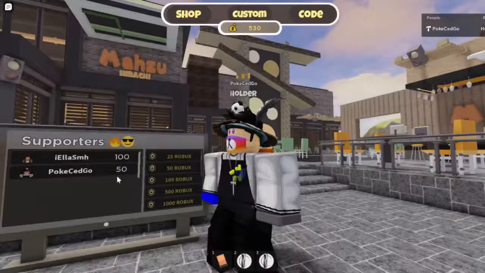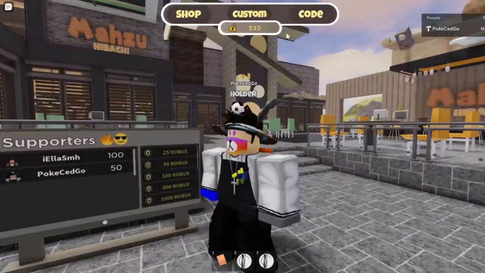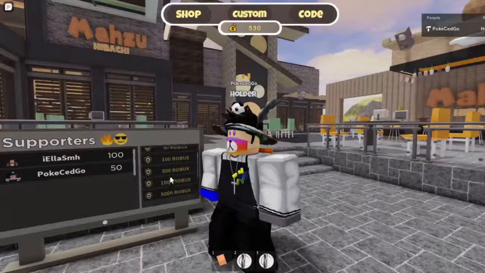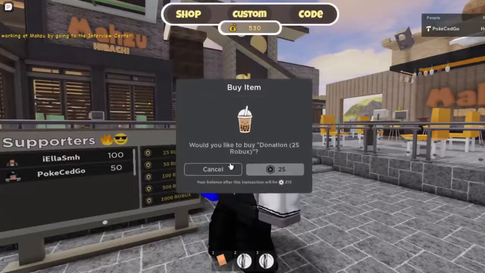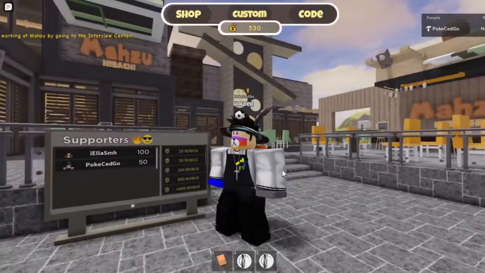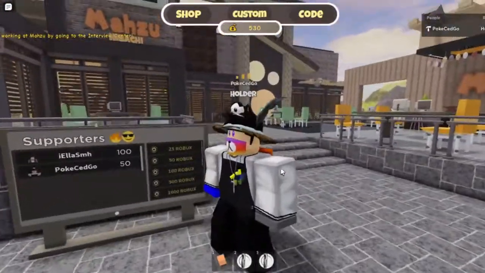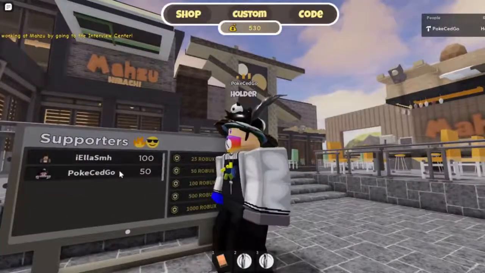This is the currency, really. In my Hibachi restaurant, it's called Bobucks, and basically this is all the options they can use. They can buy, how much they can donate. You click it and it just says that. And yeah, it's really simple, but it's custom, and you can change it any way you want, how you want it to look.